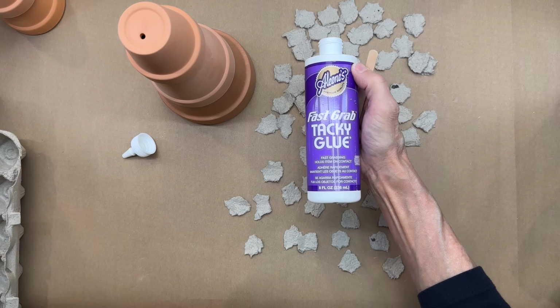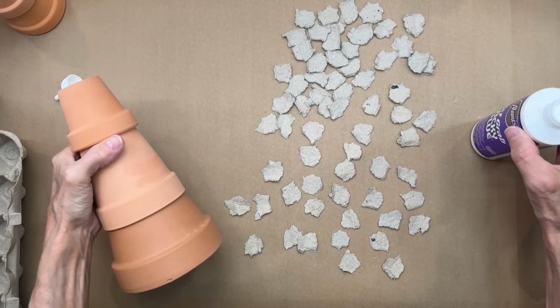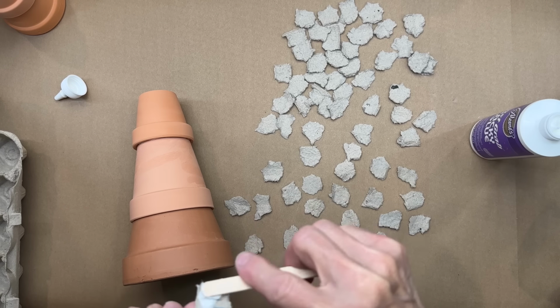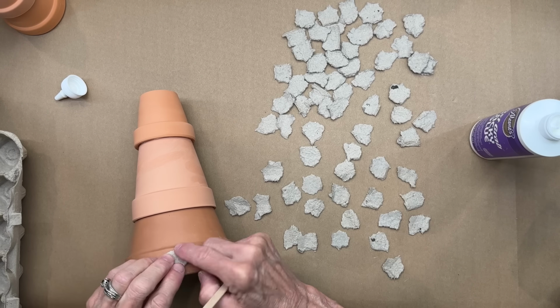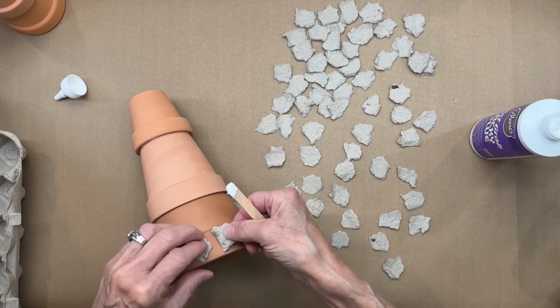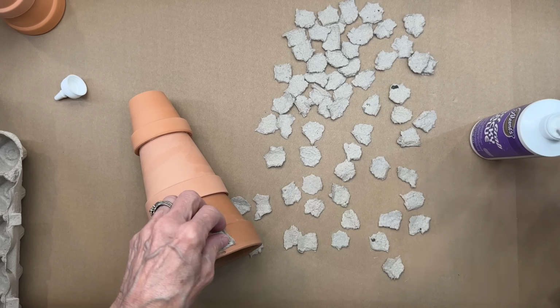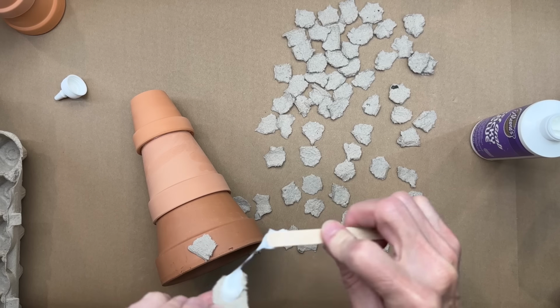Next, I'm going to use some tacky glue just to glue these to the flower pots. I'm just going to start by spreading it onto the back of my cardboard and then putting them on. Now, you want to leave a space between them and just kind of turn them different ways. You want some different shapes, but you do want a little bit of a space between them because we are going to put like a grout line between them.